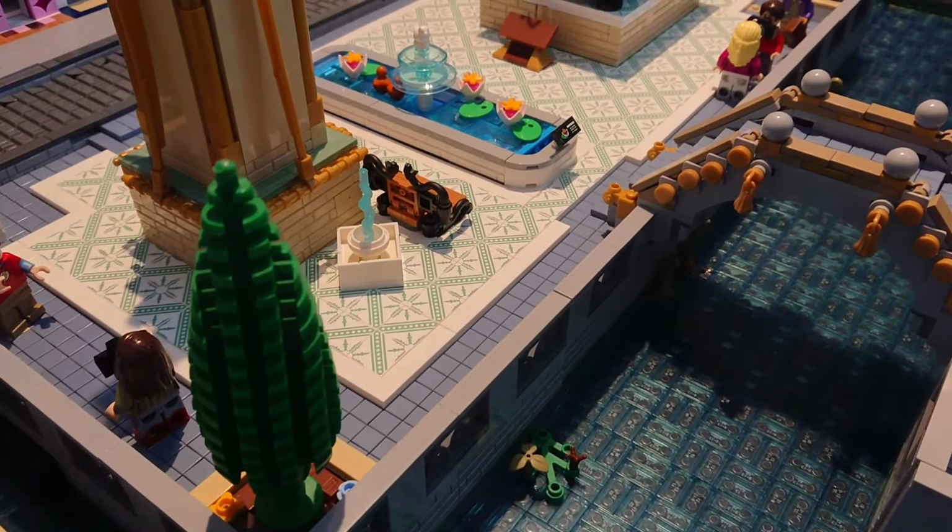And last we have Raj here. He's still got his luggage. He's kind of the third wheel without a partner. I quite like his torso printing, the jumper or the t-shirt underneath is pretty cool. I do have benches built on here, but I haven't yet put people on them. I might in future. And there's a spot on the bridge too with no one on it yet, so again for the future.